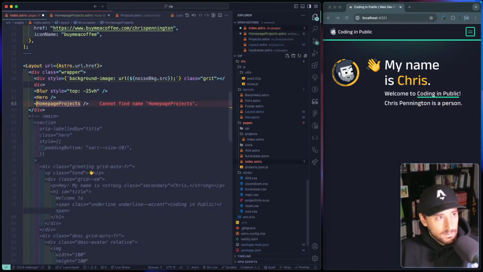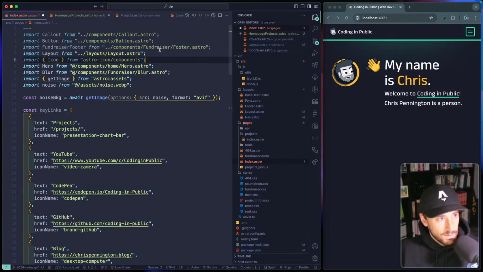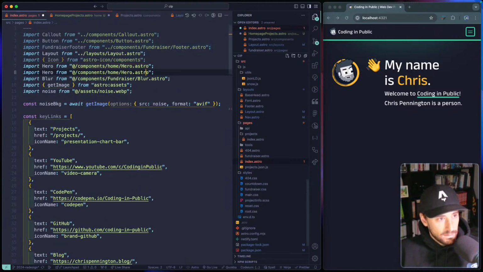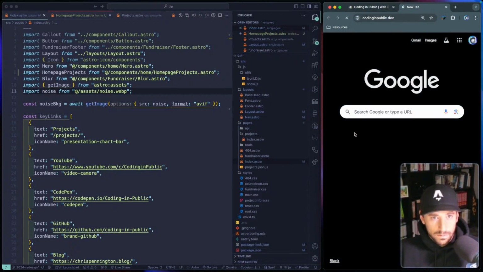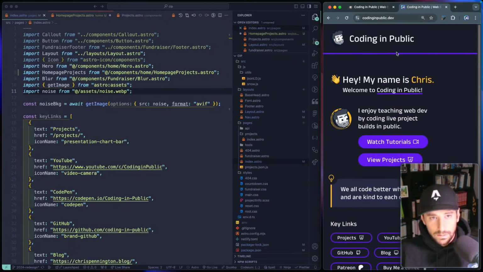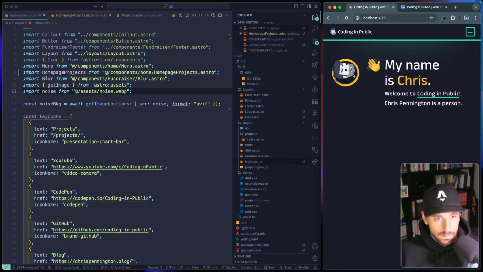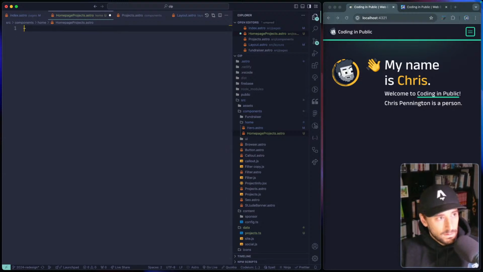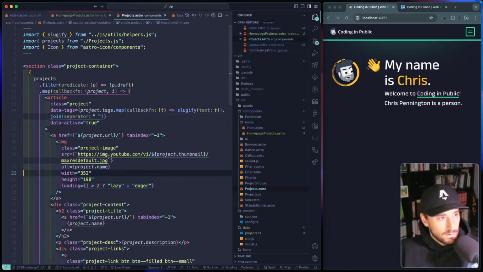All right, so what I'm gonna do is go ahead and pull this in, if Astro will let me. Let's see, let's do this. I'm in the midst of moving this thing over. So this is my current one right here. Obviously some of that's the same, but some of it'll be different. All right, so now we've got that. We can have some templated stuff up here, which I guess we're gonna need to pull in the projects. So we'll do that in a second. Yeah, it'll look a lot like that.